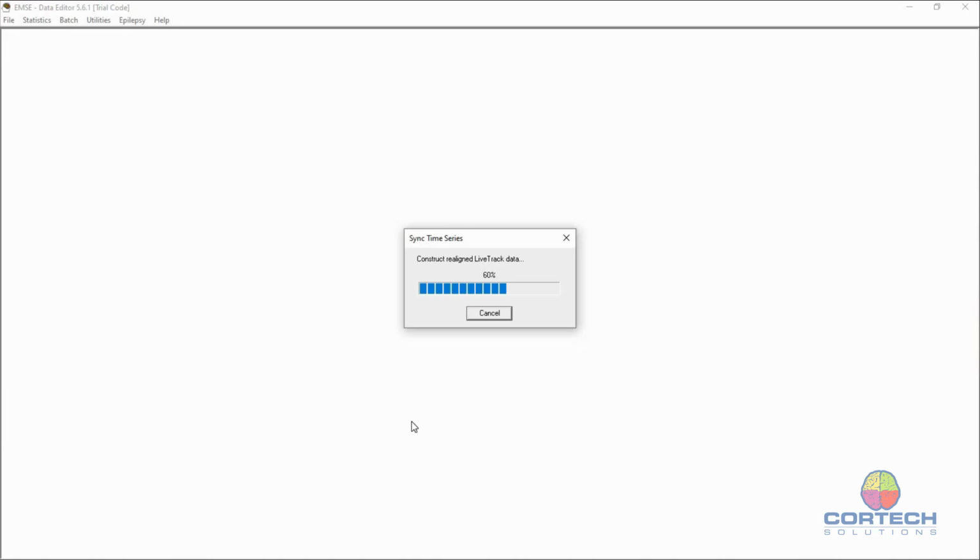So this will be a BDF file of the live track data that's aligned but not yet merged with the EEG file. Okay, that's writing the BDF file.